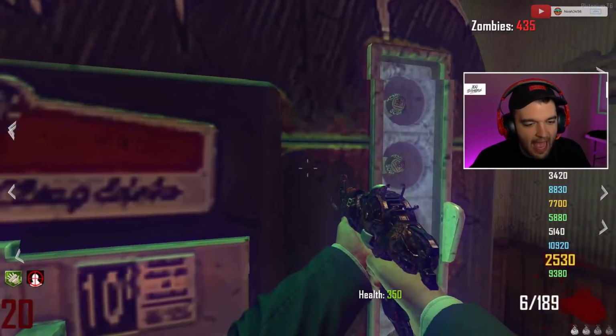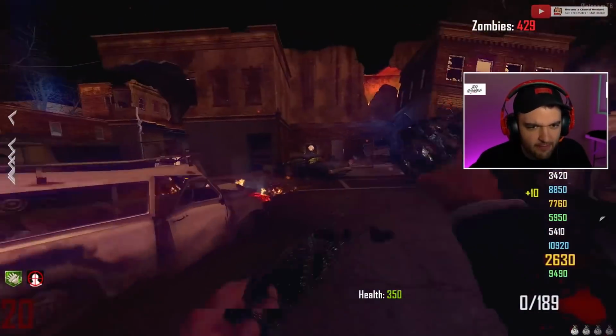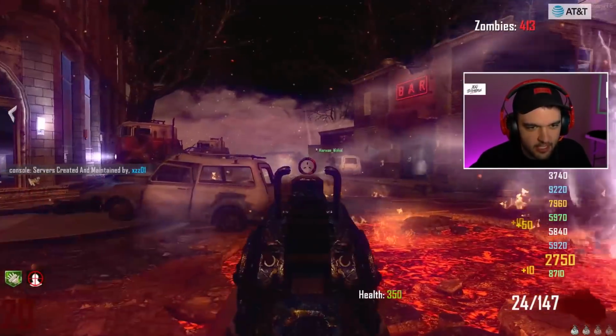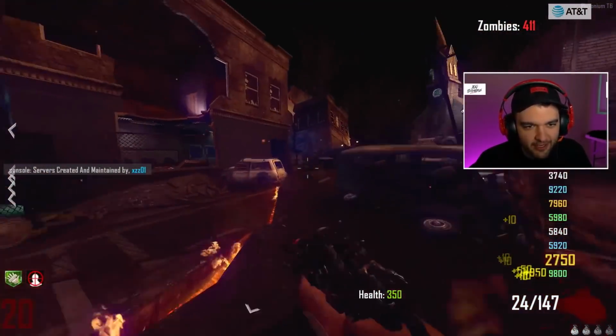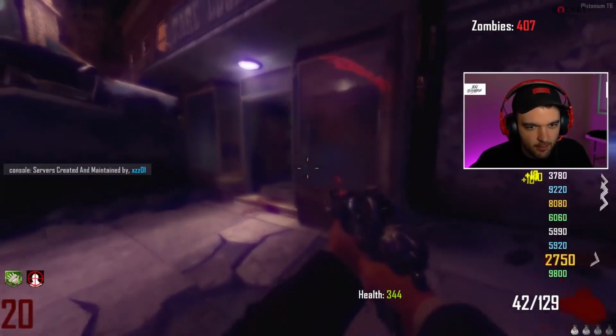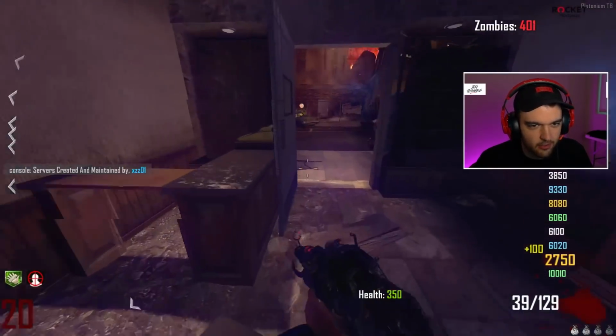This is incredible. Looks like we even got the open door over here. Oh, that's Widow's Wine. Excuse me? We're gonna have to buy some Widow's Wine. Bro, I kid you not, it is so hard to actually get kills because there are 8 players in one single map of zombies. I got you, buddy. Don't worry. Oh, he's literally corner camping in this.